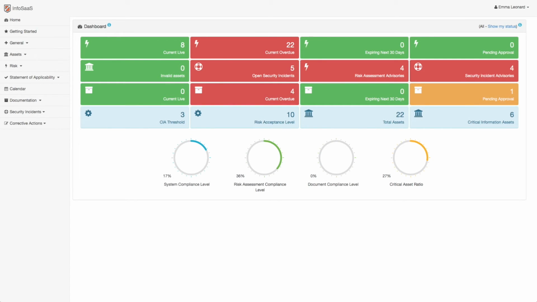I hope that our session today has given you a useful insight into how our InfoSaaS IT risk management software works. It's already being widely used here in the UK, and with a growing number of customers around the world. We're pleased to have received feedback that they find it very easy to use, and that users that don't have previous information security experience can get to grips with our software quickly and easily.